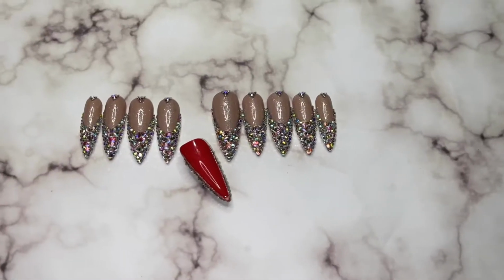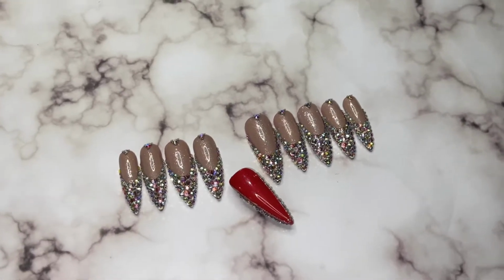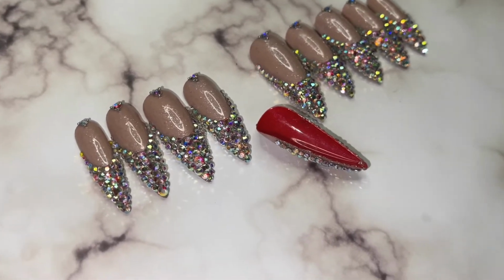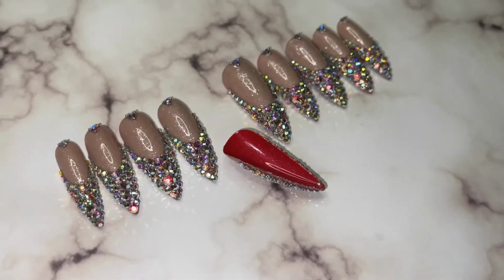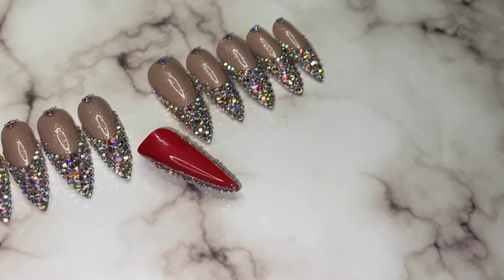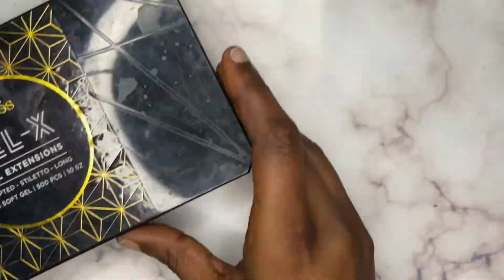Hey. So today we're going to be doing a red bottom styled nail, but add bling, of course. We're going to be doing a nude nail design with a red bottom tip and blinged out French nail tips. So let's get into it.